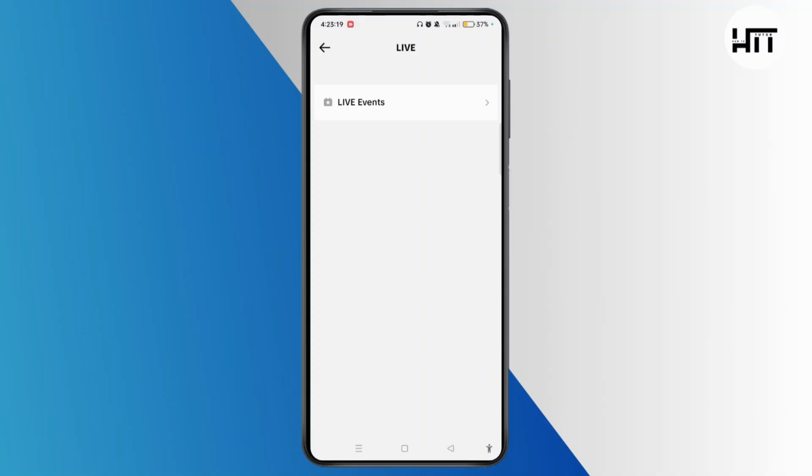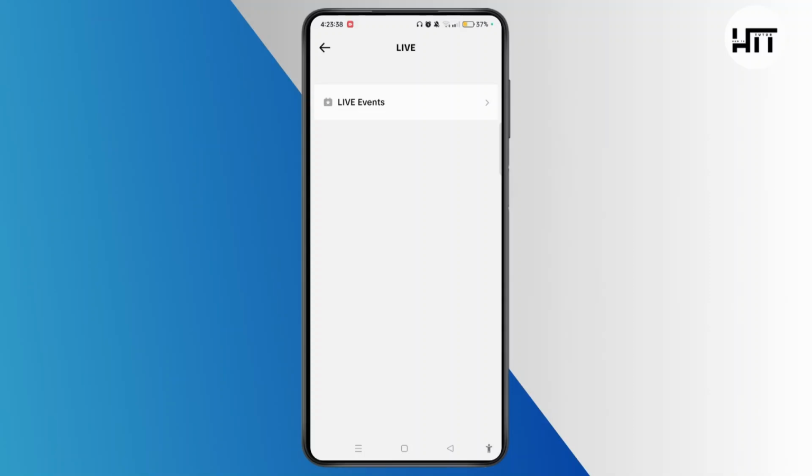If it is on yours, you need to tap Go Live and enter a title and choose a cover photo for your stream. Then you need to tap the Next button. On the next screen, tap Copy and Share Stream Link and select Copy Link or Copy URL from the menu. Paste the copied link into a text editor.